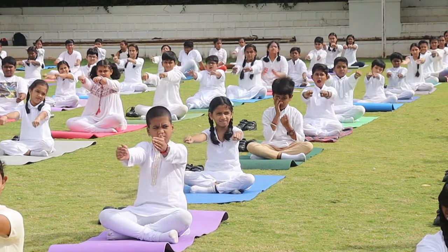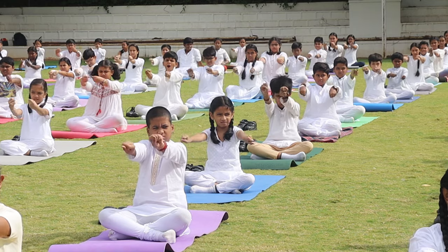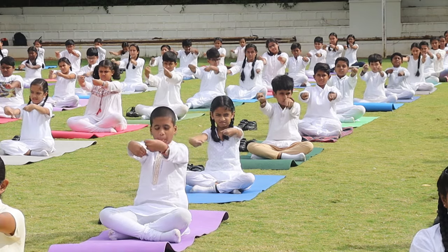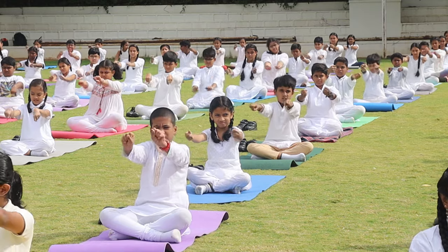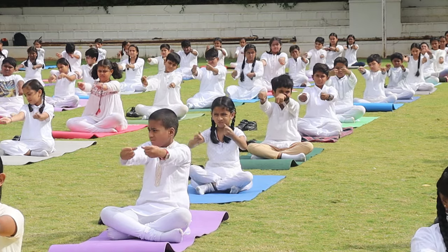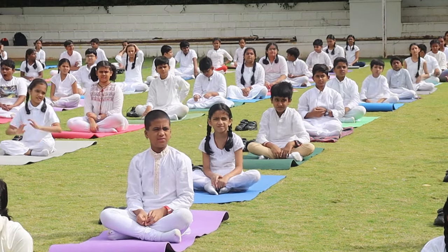Fist rotation. Everyone, no one is going to bend their elbows, okay? Straight. One, two, three, four, five, six, seven, eight. Reverse. Eight, seven, six, five, four, three, two, one. Relax. Once again, stretch your arms out.